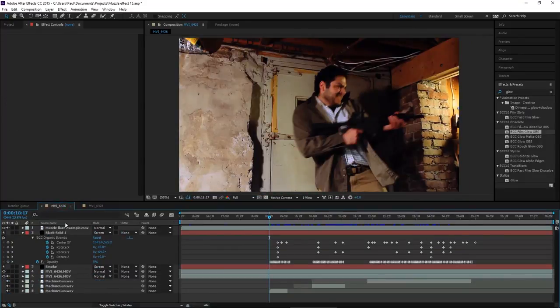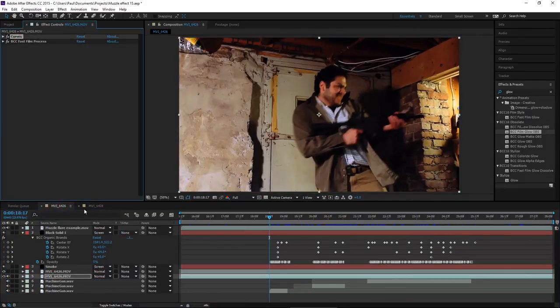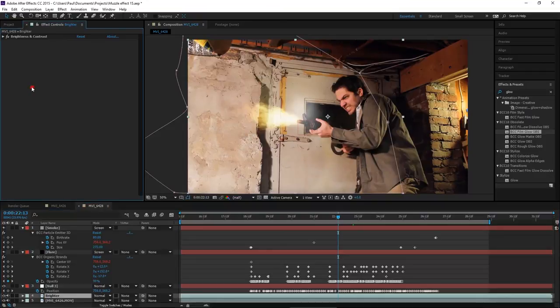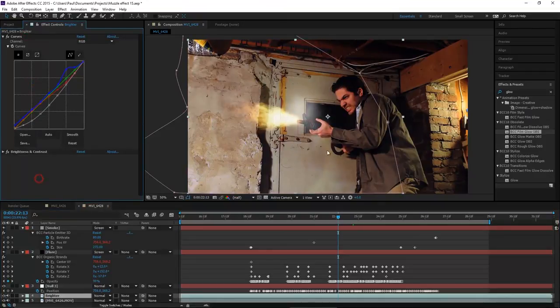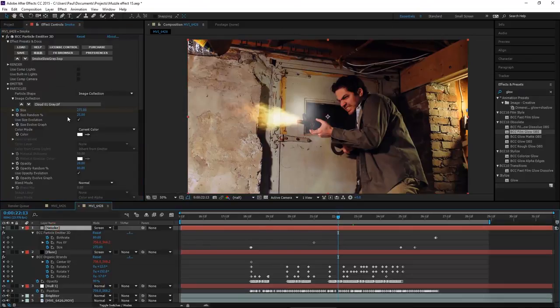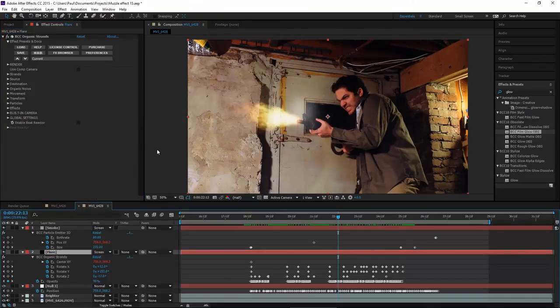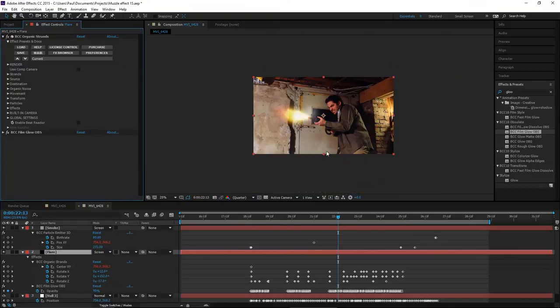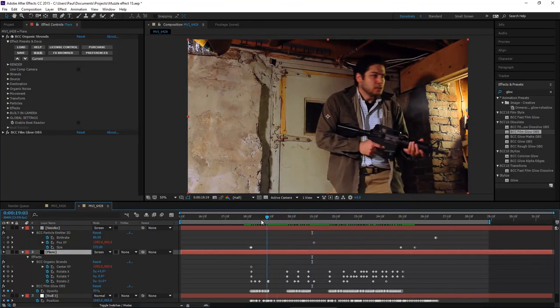Obviously, the footage here was not color corrected, so just to quickly copy this curves filter to get a better looking source footage there. That really exaggerates the blast difference, but let's not exaggerate it too much. Now that we made that darker, the smoke's too bright. So going to the smoke, let's bring down the opacity again to like 10. And you know what? I'm going to go the extra mile and put a film glow on the flare. Not much of one, just enough to give it a little extra kick. So going to turn off independent glows, turn glow desaturation to zero, maybe boost that glow just a bit. And there you go. So that is definitely a muzzle flash with all the violence it implies.